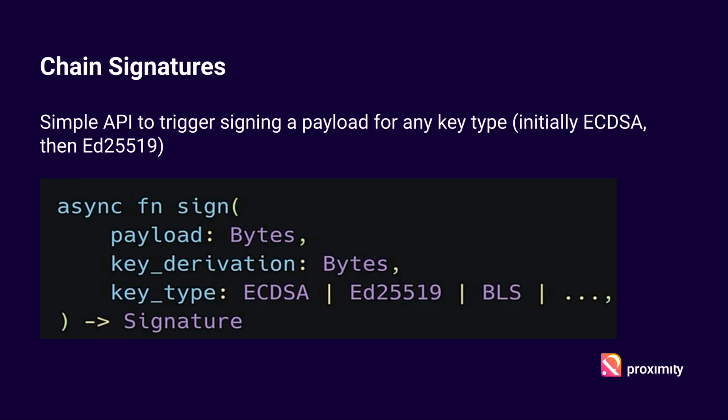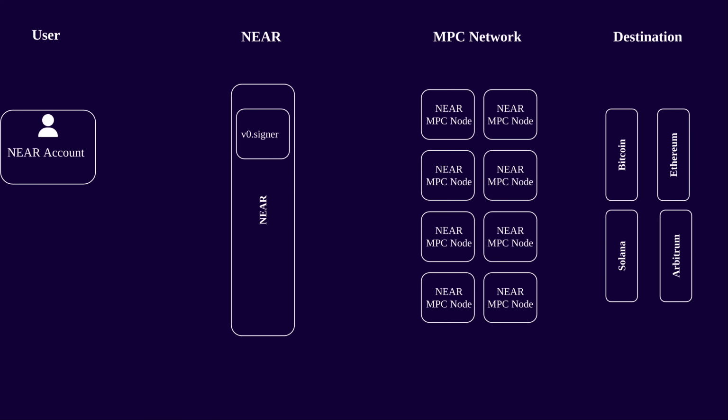So this is the method signature for the call. You basically pass in the payload of bytes that you'd like to have signed, and that's basically just a hash of the transaction that you would want to sign. A key derivation. It's kind of like a hardware offset for a ledger wallet. So this key derivation could be mat.near plus Ethereum, comma 1, comma 2, comma 3, and that would make different Ethereum addresses. And ultimately produce different Ethereum signatures. And key type is, of course, like the different types of keys that we're going to have coming soon.